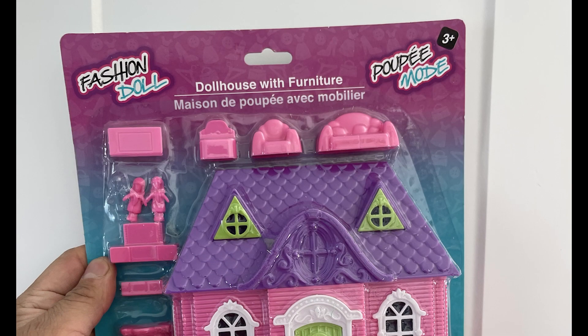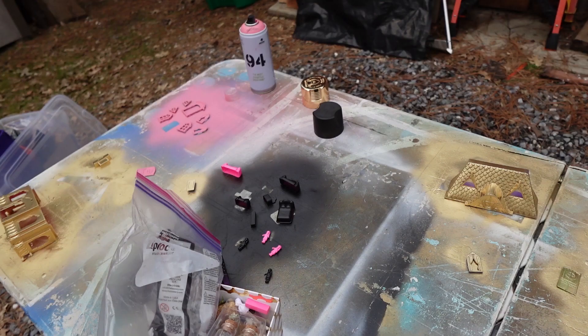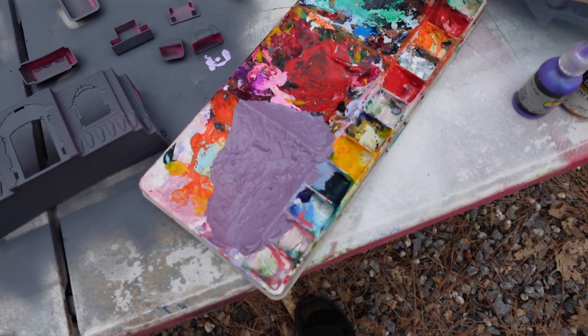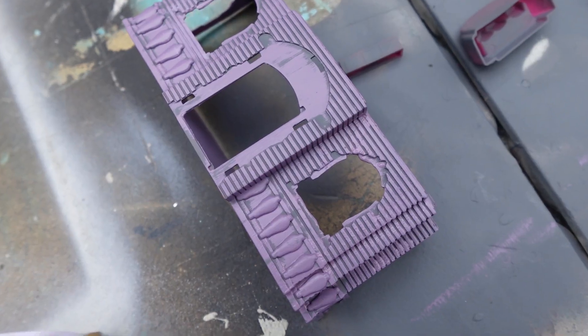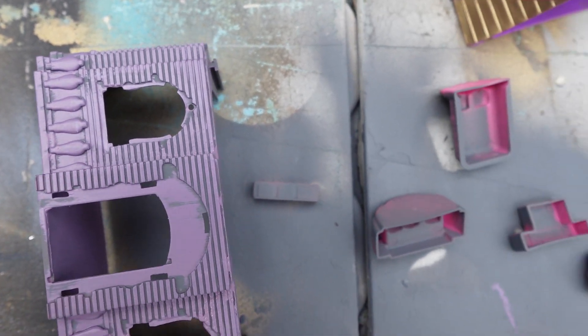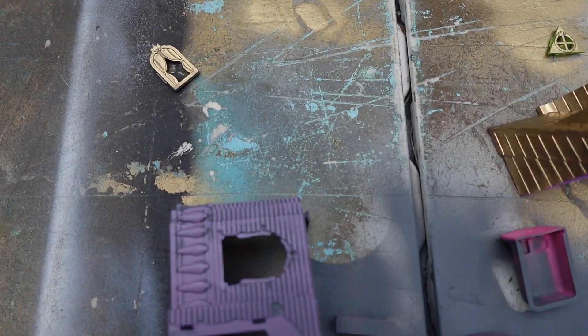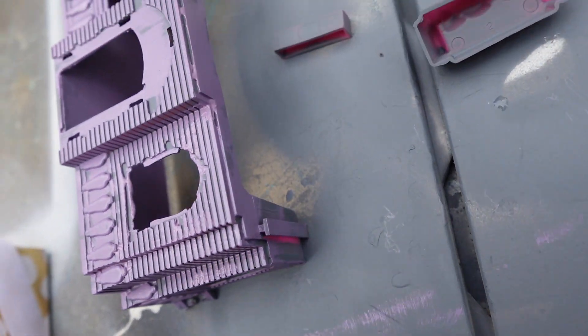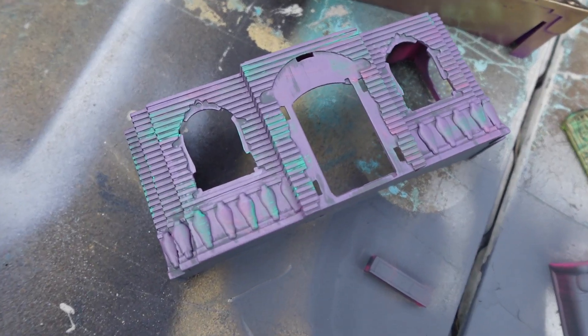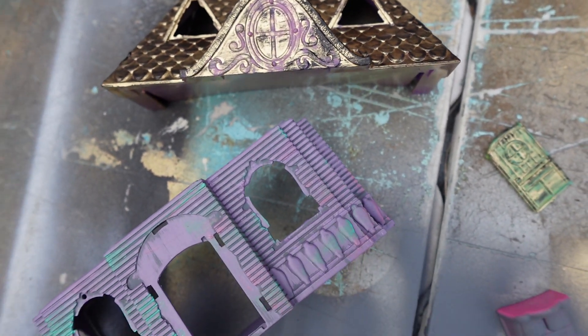When we came back to the house, it was time to craft. Javi bought us these fun mini houses from Dollar Tree and brought them up so we could craft with them. Each one of us ended up making a different spooky house. I lost some footage here, but basically what I did was take apart the house, spray them with a gray primer spray paint. I spray painted the windows, doors, and roof gold, then painted on some purpley-gray paint — a rough coat so the gray from the primer would poke through and give it a weathered look. Then to add even more depth I added turquoise, a little bit brighter purple, and some black around the roof, house, windows, and doors.